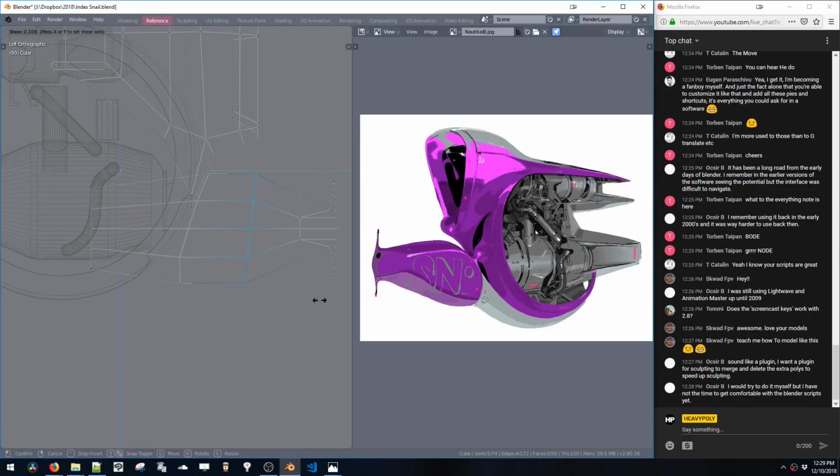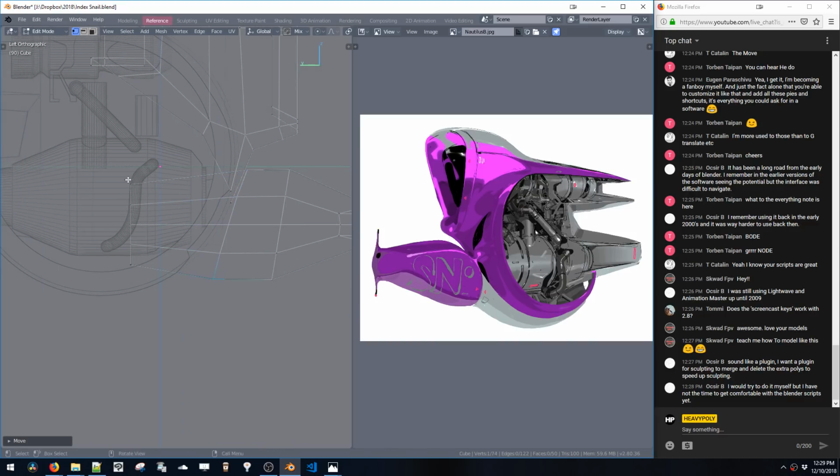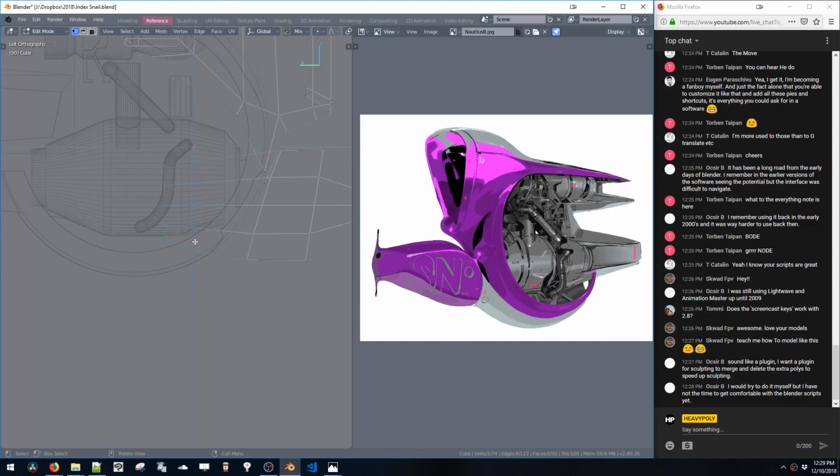Could also use a shear. An Ed Sheeran. And then one more Ed Sheeran right here.